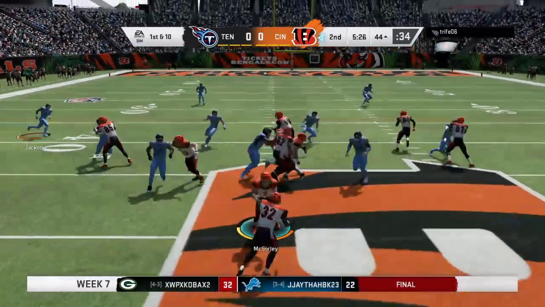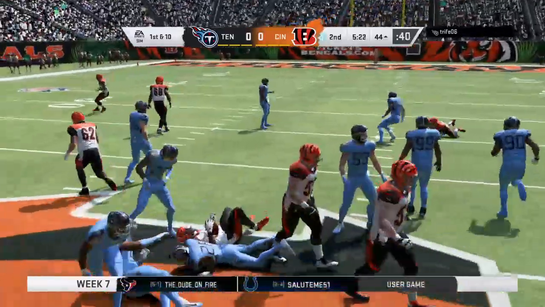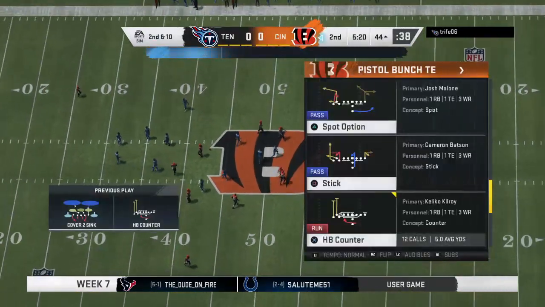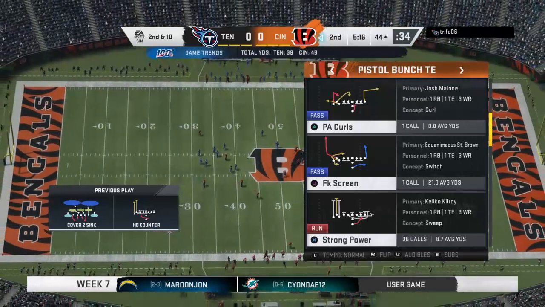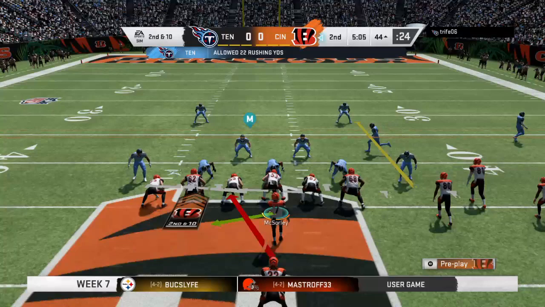Now a handoff here to his running back, and he'll run straight into a wall of tacklers at the line of scrimmage. It's 2nd down. That didn't appear to be a run blitz. He just darted in once he saw the run develop. That appeared to be a case of see ball, get ball.